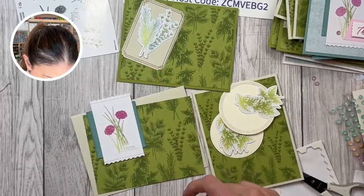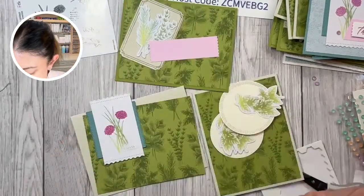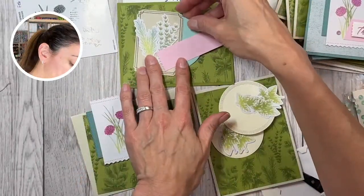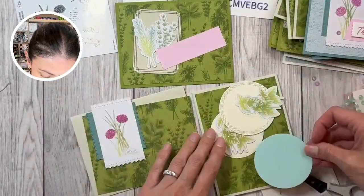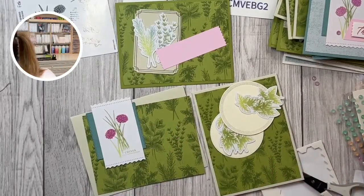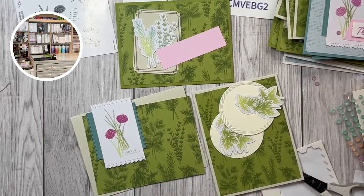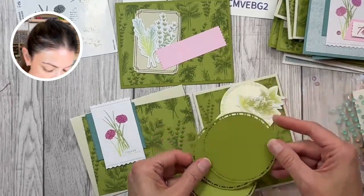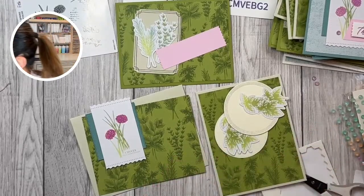And yeah, maybe pool party on some of them. I have a lot of different circles cut out. What other circle could, oh, I've got an old olive. I've got a couple old olive ones cut out, but it's old olive on old olive. Darn.